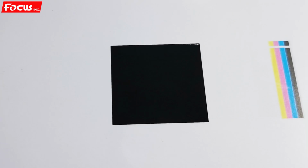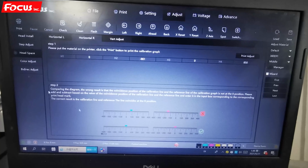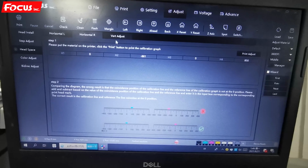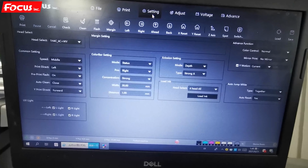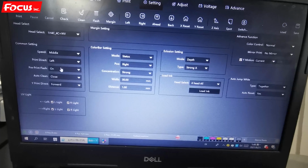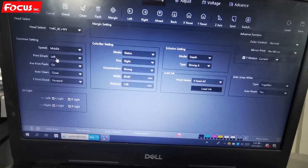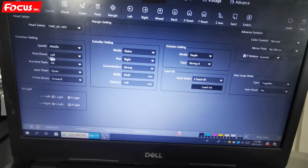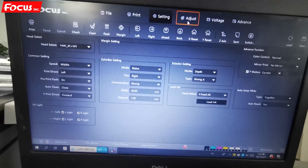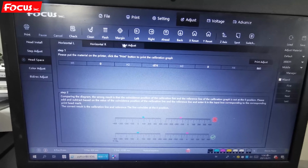If the white, color, or varnish overlap to the left, right, top, or bottom, then we need to go to the software and do a little adjustment. If we have any overlap on horizontal or vertical, first we must be sure we go to setting and check the direction setting. Right now the direction is to left, so that means the picture we print is in one direction to left. If we have an overlap on direction to left, then we go to adjust. And here we have horizontal left and the vertical.